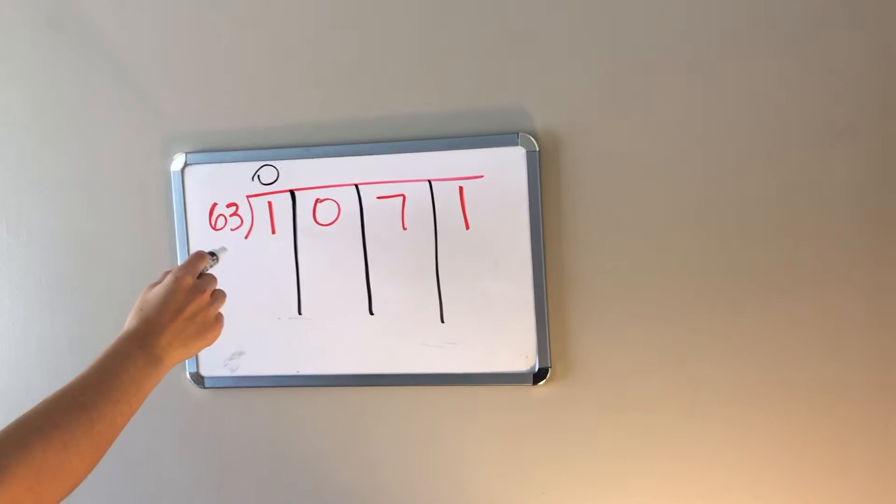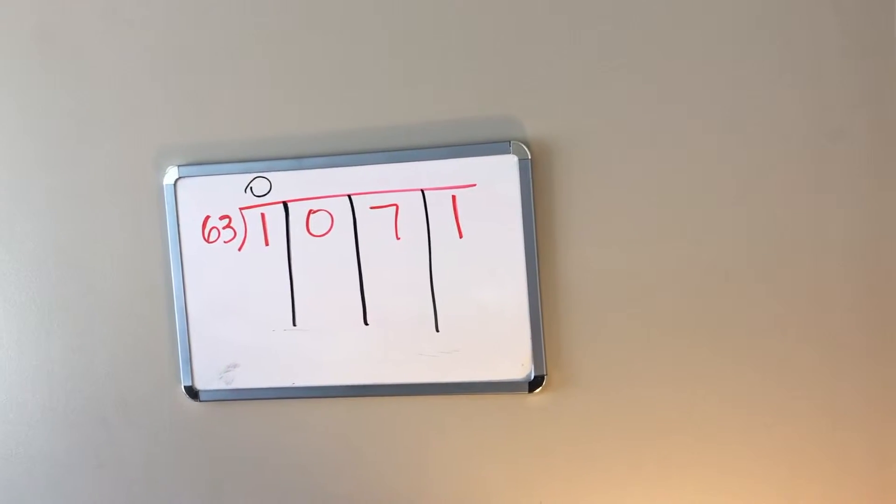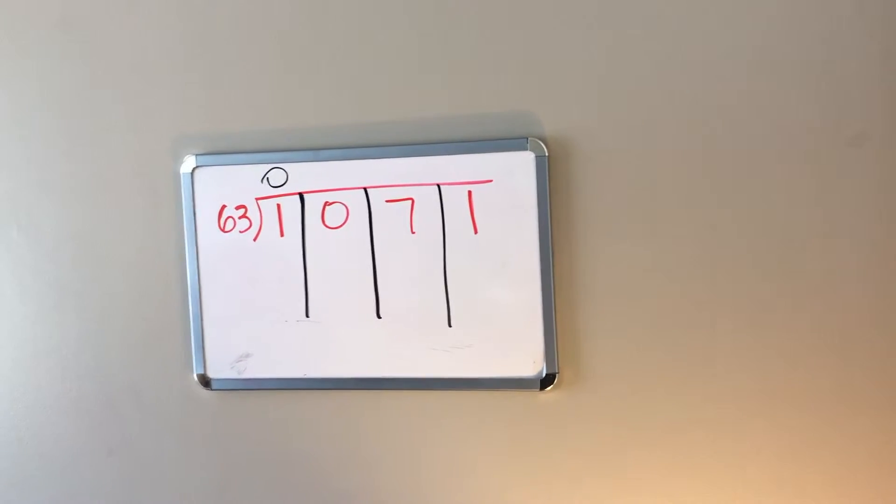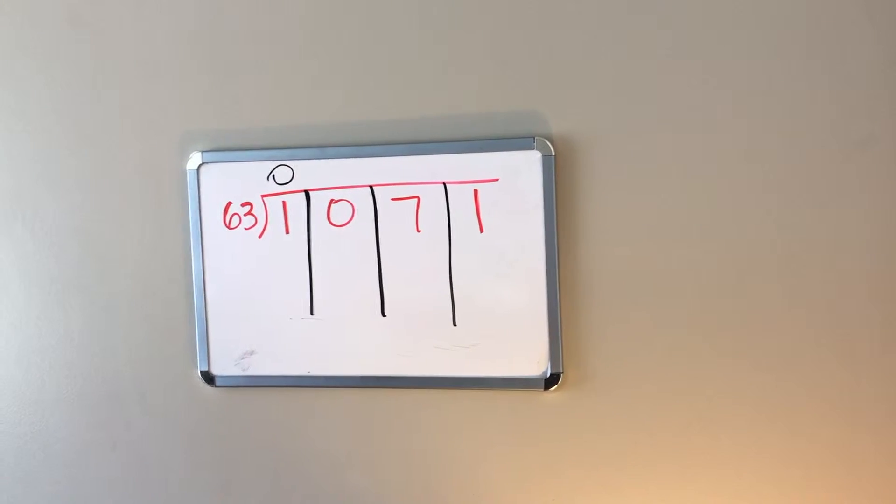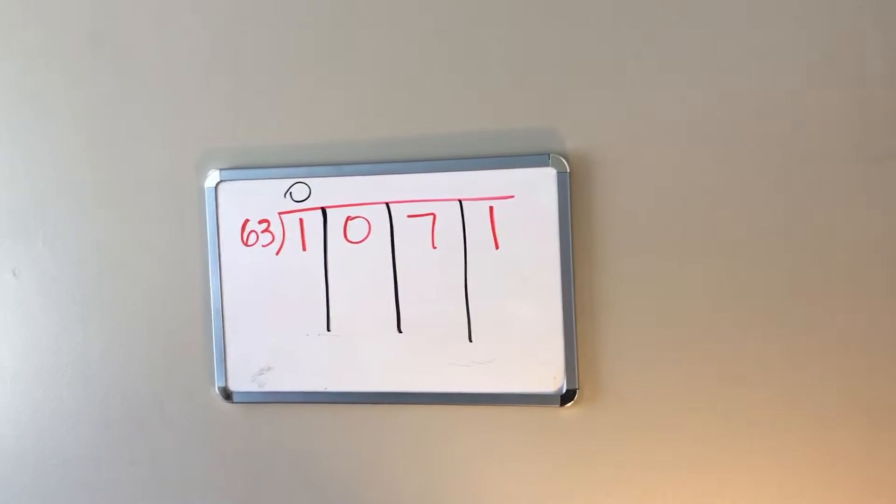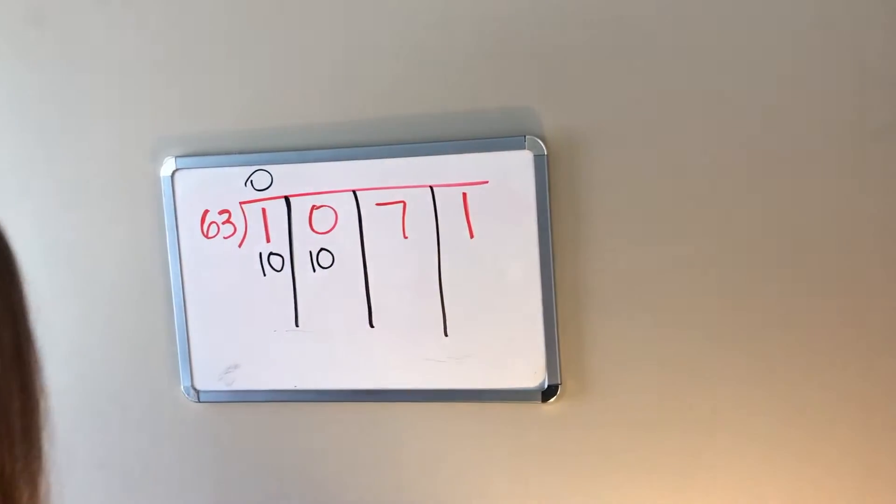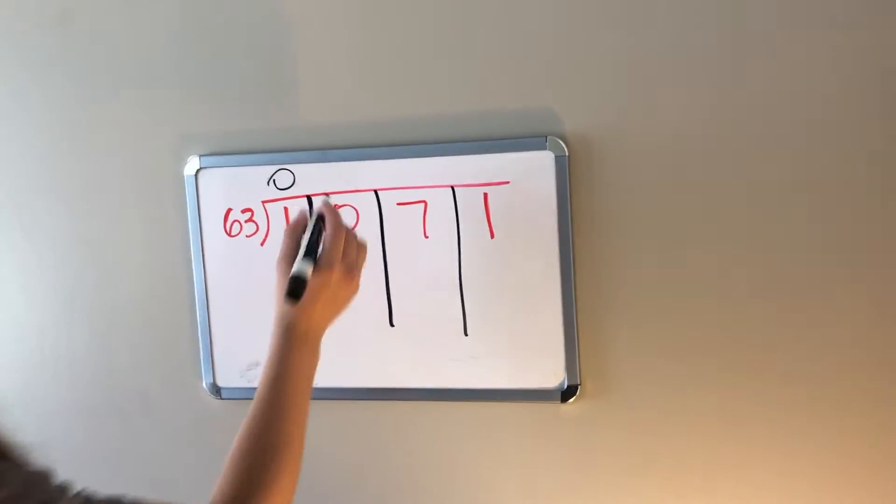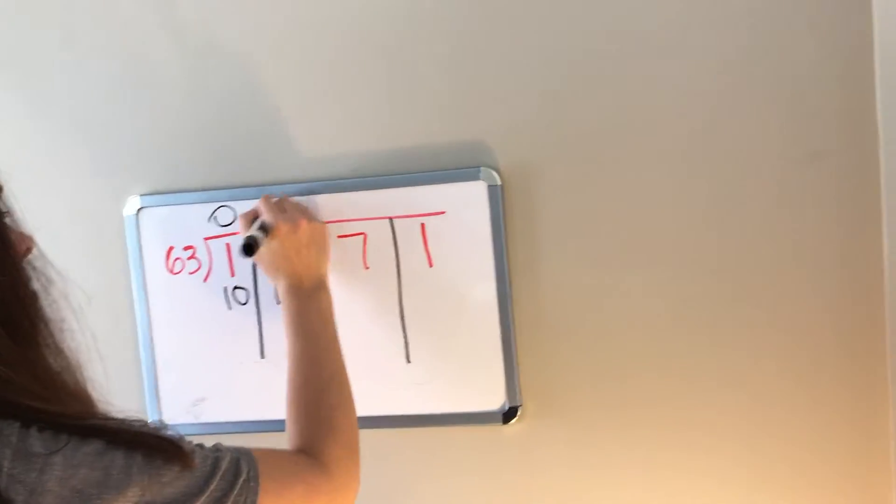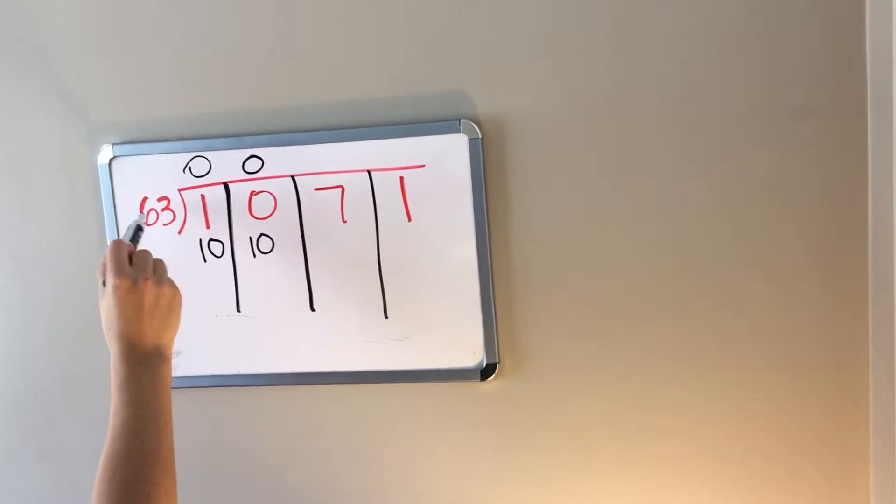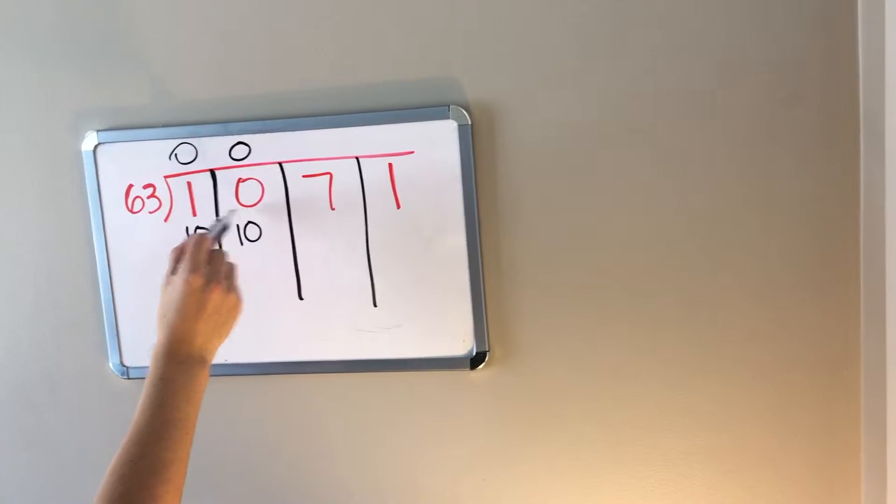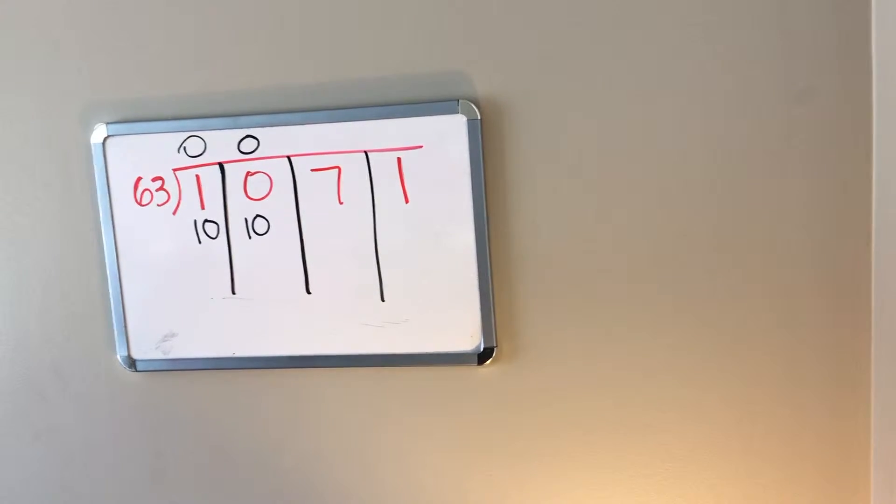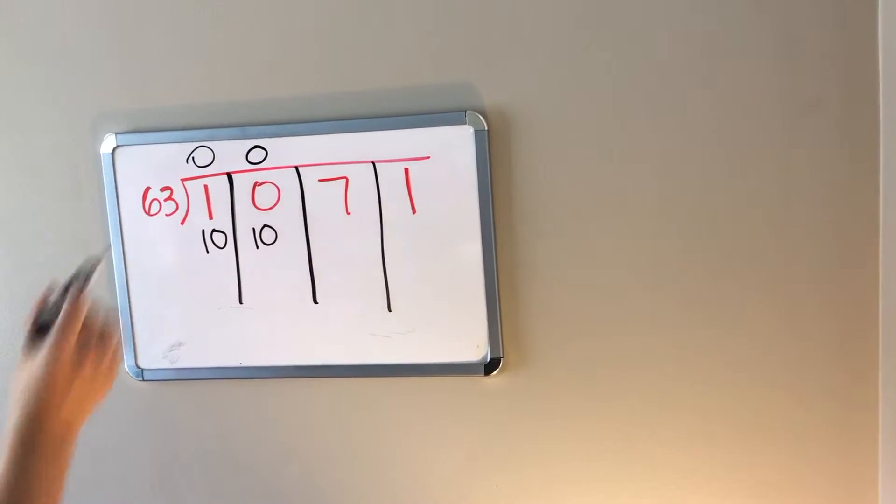So each thousand has how many hundreds in it? Ten, right? So there are ten one hundreds here. We still have ten one hundreds when I look at the place value. We are going to give people zero hundreds because we cannot evenly - 63 people cannot evenly get ten things. We cannot split those zero things evenly among 63 people.